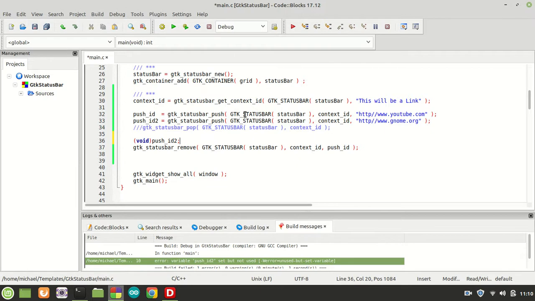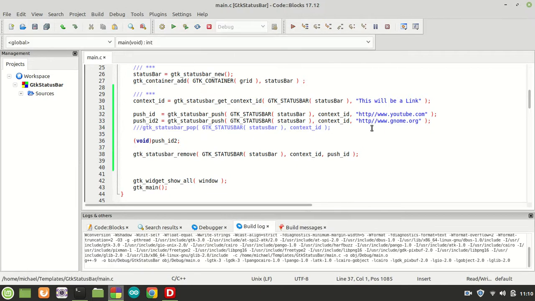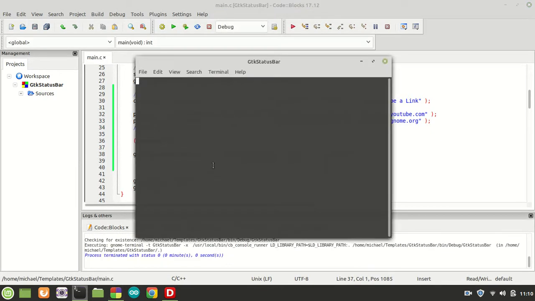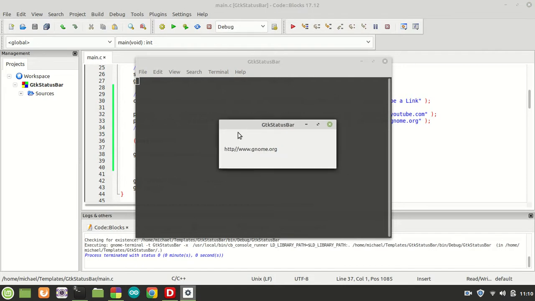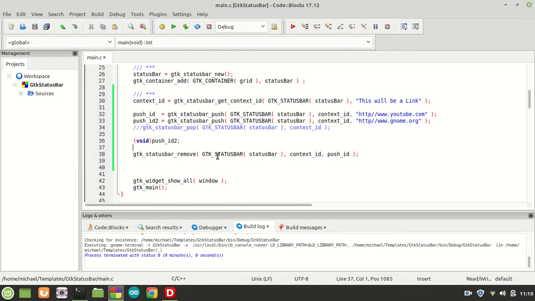I'm just silencing the compiler. And now when we call GTK StatusBar remove, you see our message is still here because we didn't touch that message. We left it the way it was, and we didn't destroy it because we just called remove on the context ID with a particular push ID.